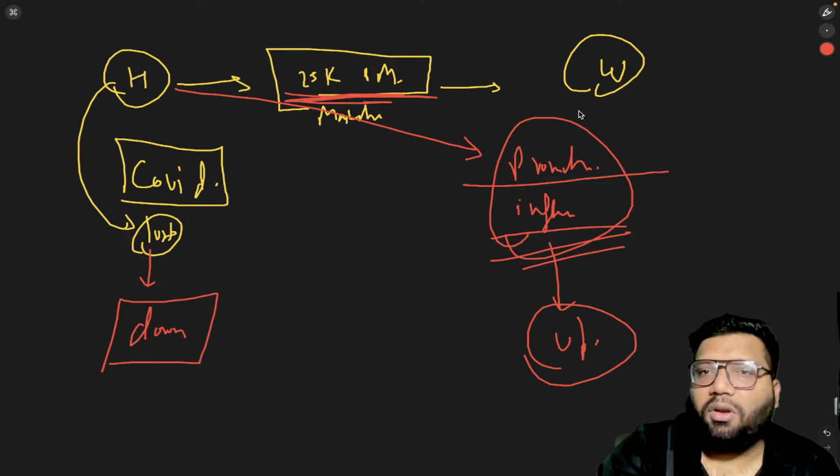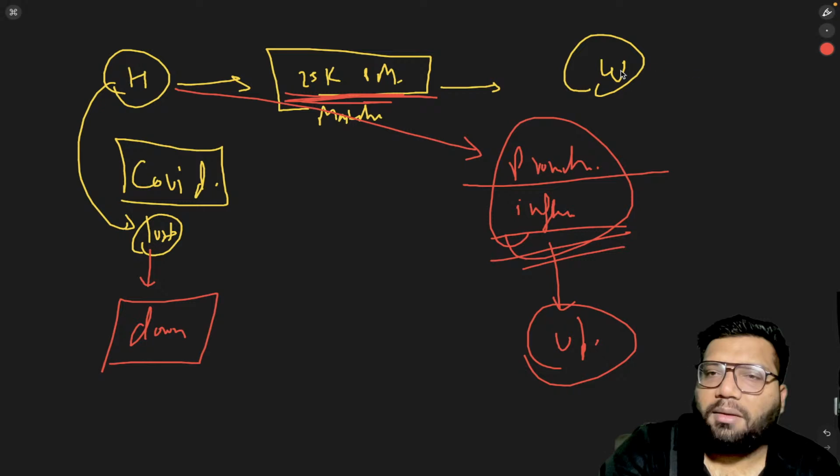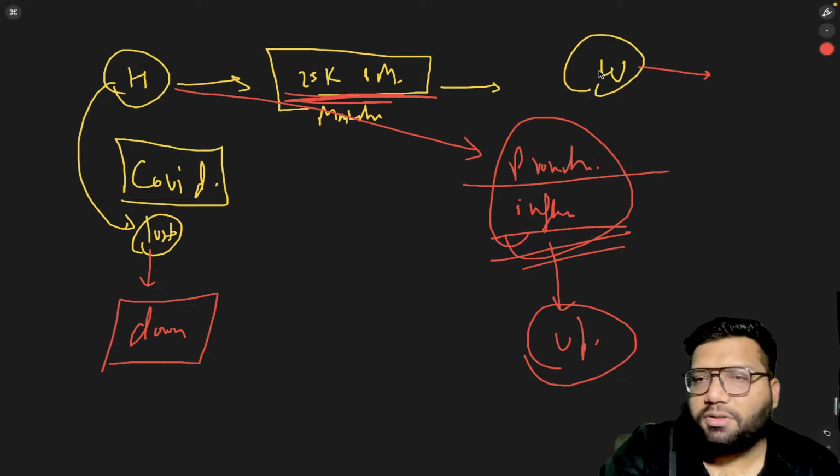Now let's take an example. What if the wife gets into a second marriage? Then the husband is no more liable to pay her anything. So this is not something which is fixed.